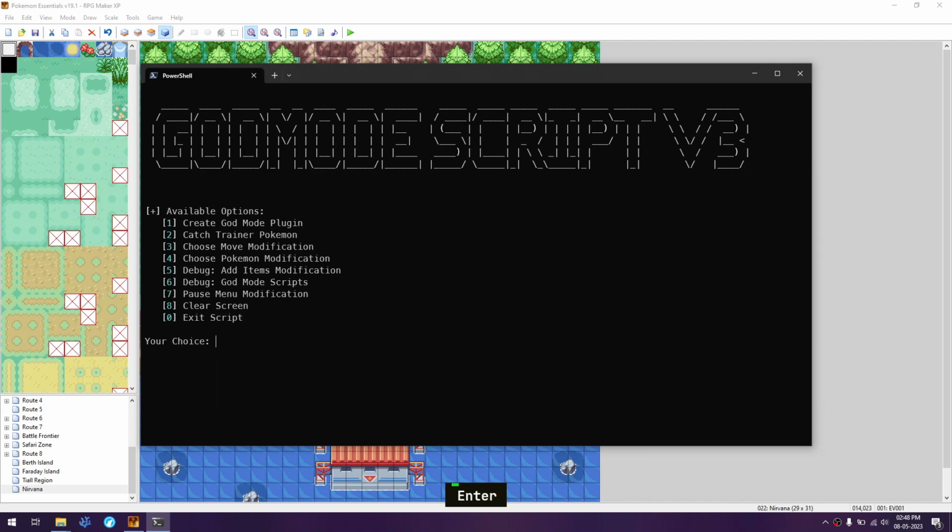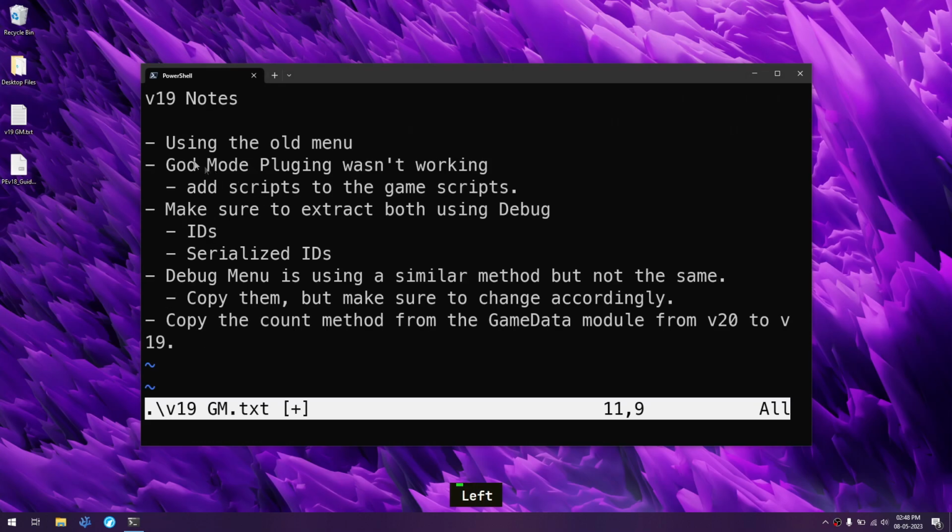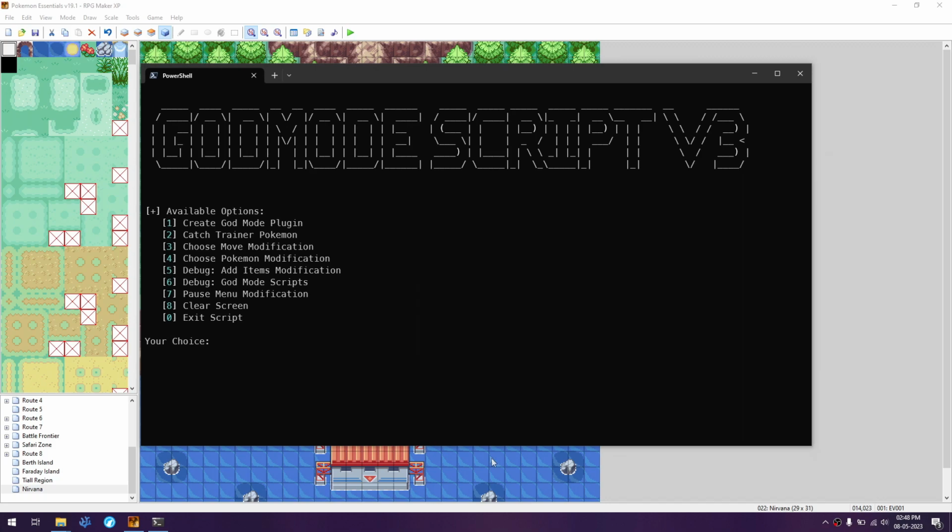And now first of all, we are going to start creating the plugins. Now that's where the first note comes. So it's not actually the first one, but basically the God mode plugins don't work in version 19. So what we need to do is create the plugins and then paste them inside the scripts. So how are we going to do that?